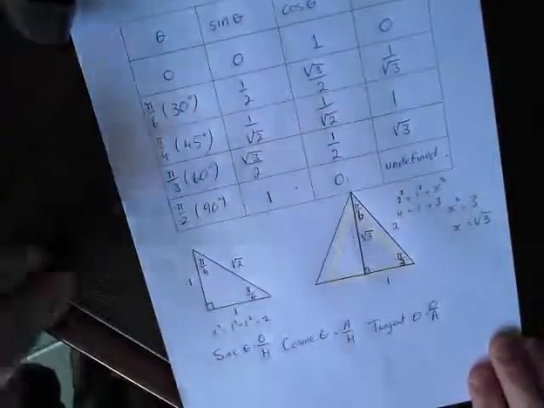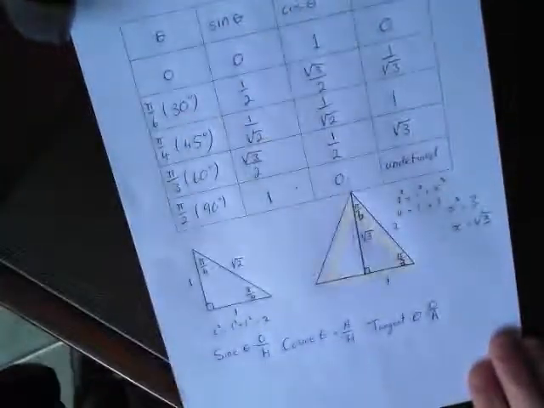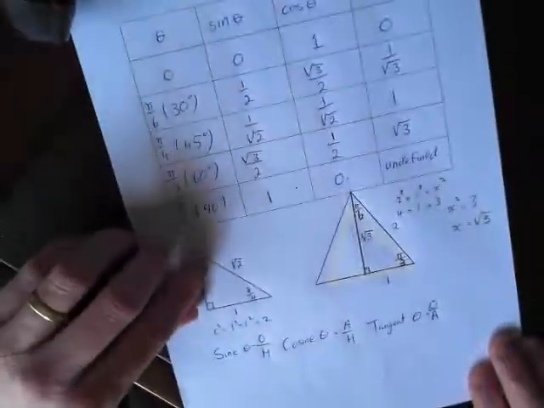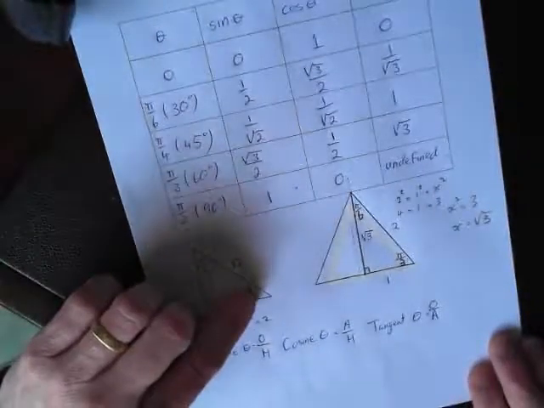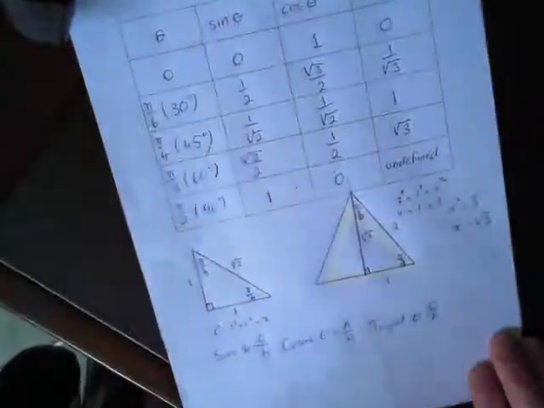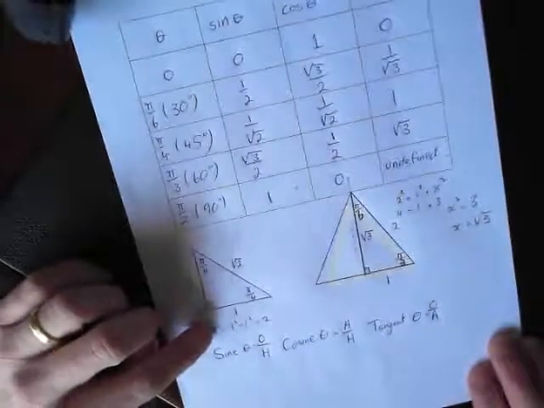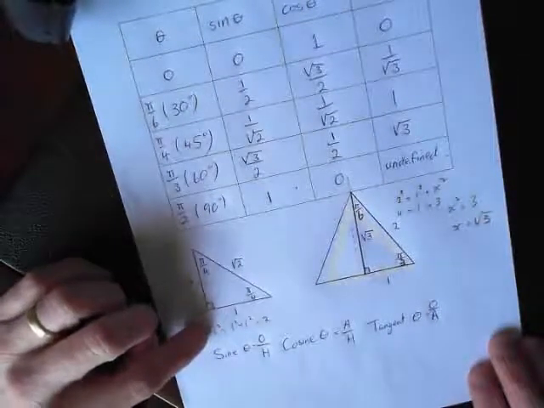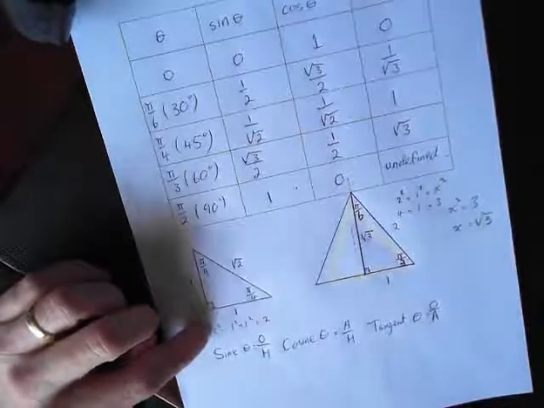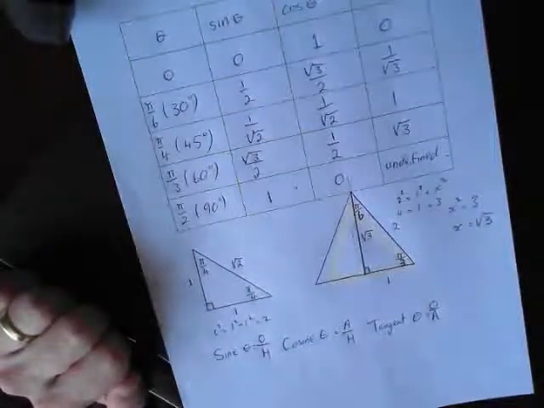When you draw that, these two angles here are 45 degrees, or pi on 4. So that length is 1, that length is 1, that angle is 45, that angle is 45. And the side length of the hypotenuse is the square root of 2, or root 2. Just see it, c squared equals a squared plus b squared, c squared equals 1 squared plus 1 squared, c squared equals 2, which means c equals root 2.